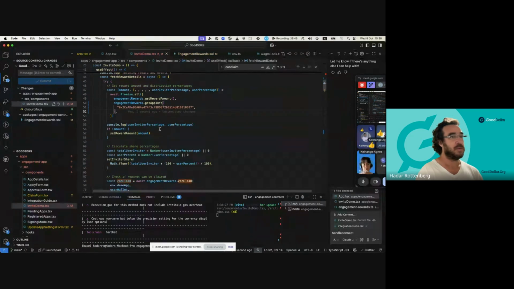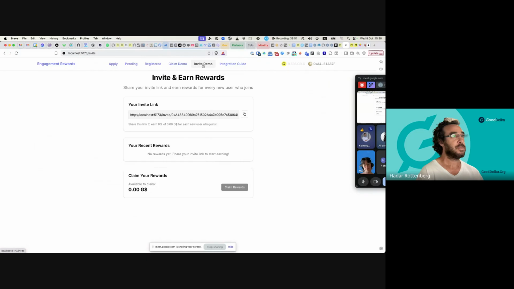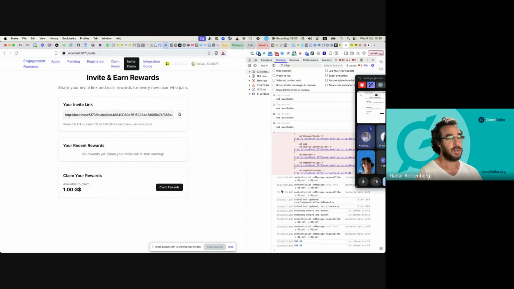Okay, so if I'm saving, here you can see I printed them, and you can see that now it returns 100% for the user and inviter and 49% for the user.